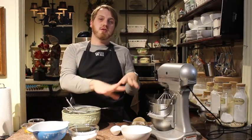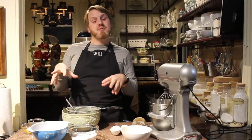The first thing that we have to do is separate our eggs so that your egg whites can come to room temperature. You can get all your other stuff together while that's happening. Preheat your oven to 300 degrees or 275 fan. The next thing that we need to do is get our dry ingredients together.